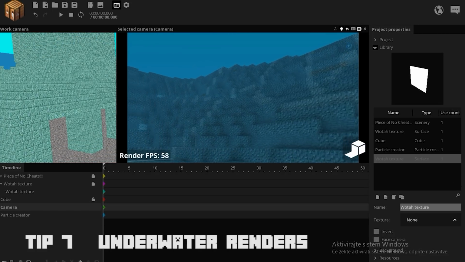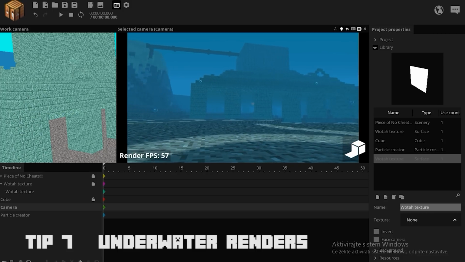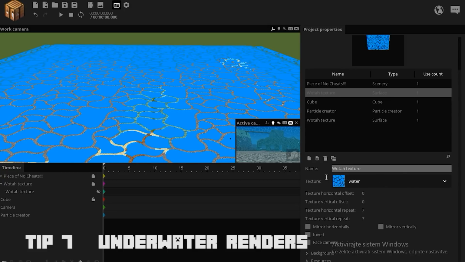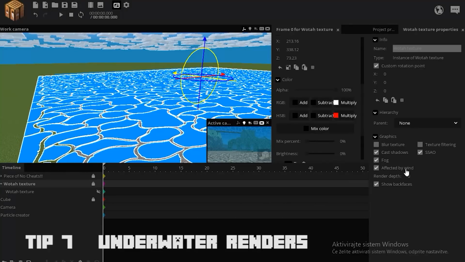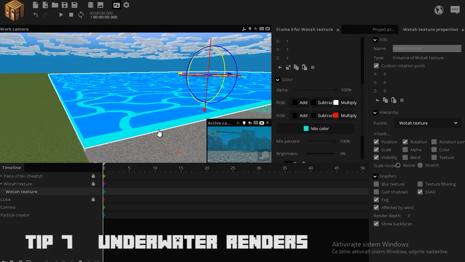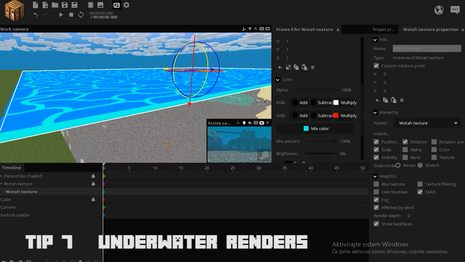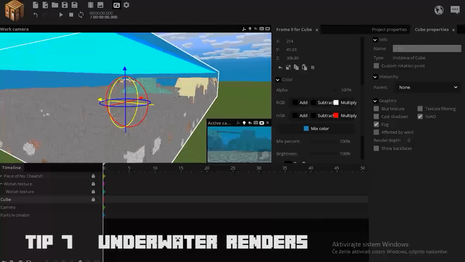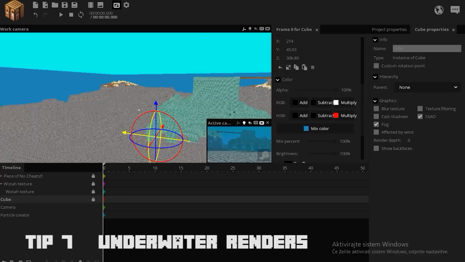You can create a pretty nice underwater ambience using the simplest of components, which I will show you right now. What you need is a water texture, which you can draw yourself and stretch to infinity. It should also be affected by wind. Then a surface below the water texture, which is also affected by wind, but has a water color, so it's not visible from below the surface. And an inverted cube surrounding your area, preventing visibility from beyond the showcase.